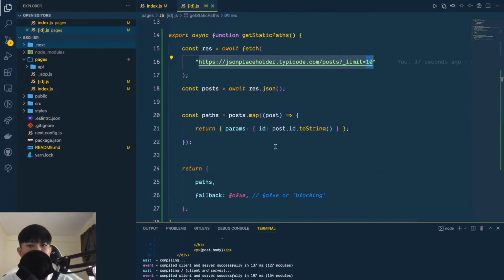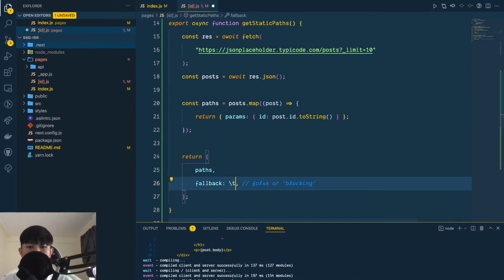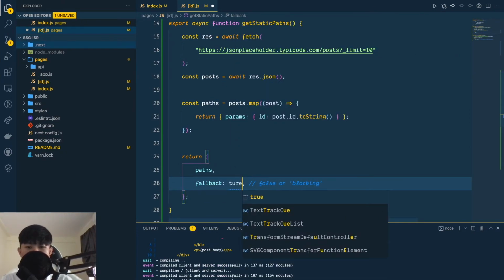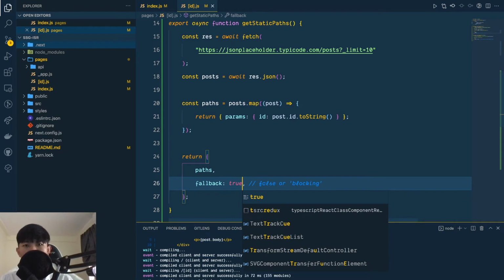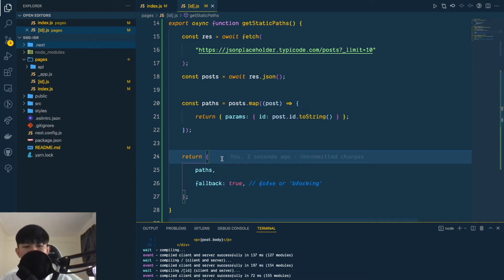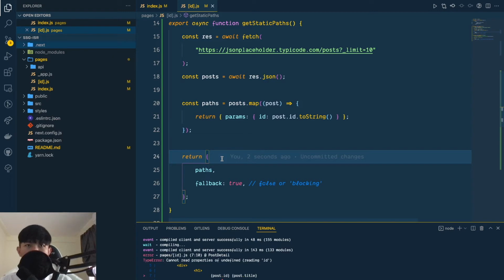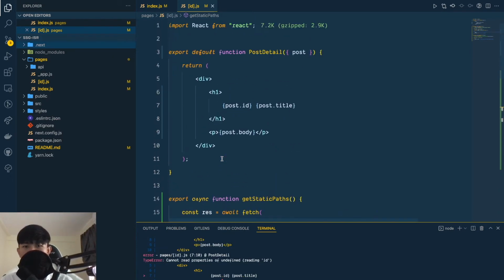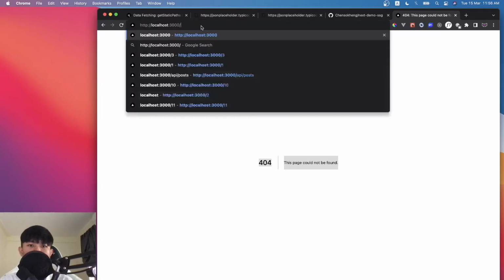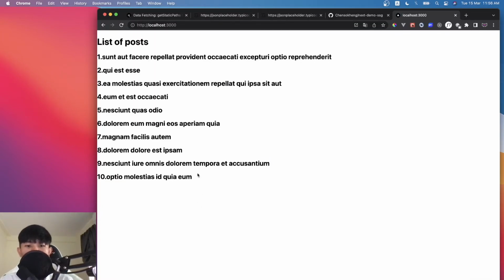And the next thing we're gonna talk about is fallback true. Fallback true is good for something like pagination. Because why? Let's say you have 1,000 posts.